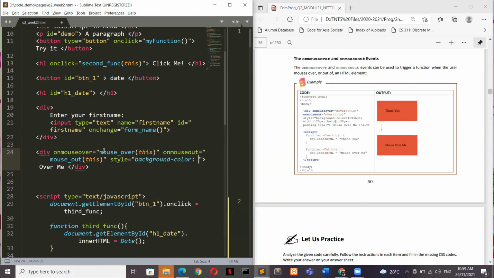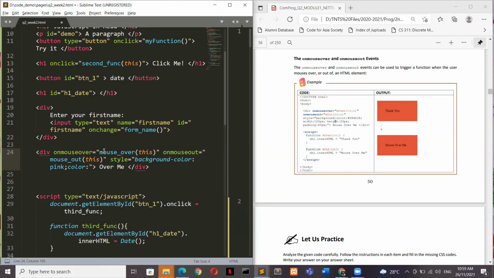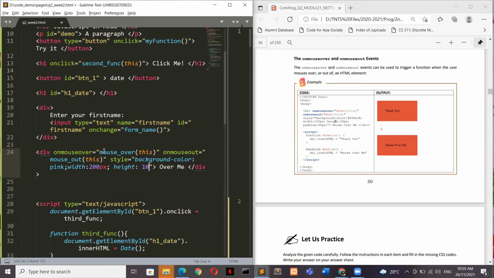Background color will be pink. And the text color, we won't set a text color. Then width is 200px, height is 150px.